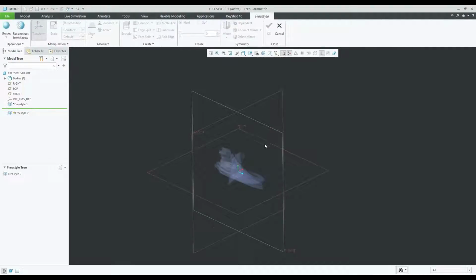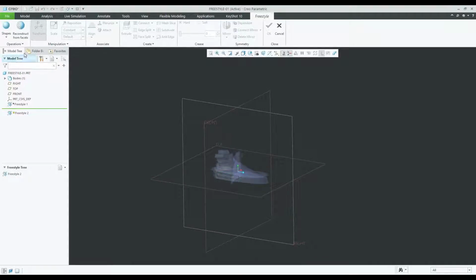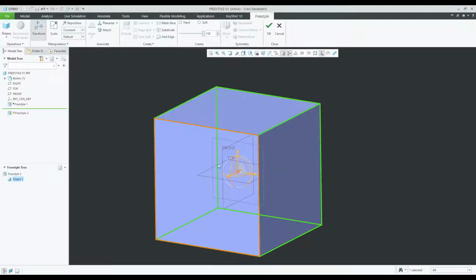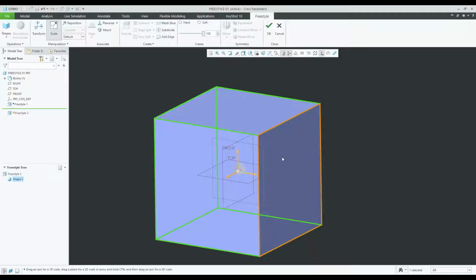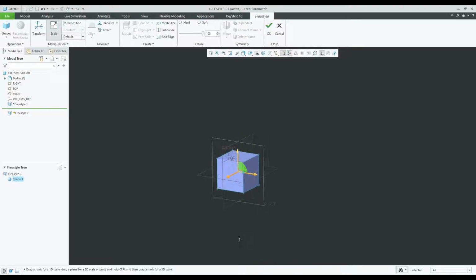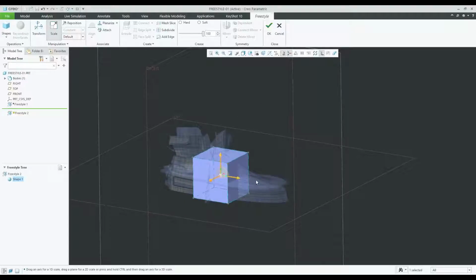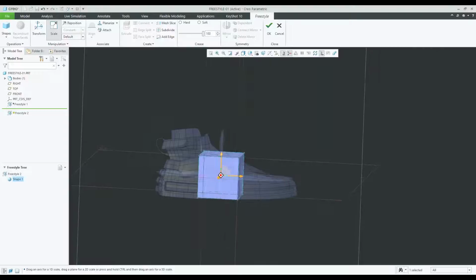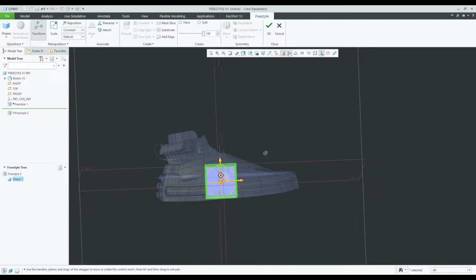From here, what we're going to do is bring in a primitive shape. I'll go up here to Shapes, and I'll bring in a cube, and I'm going to use that as my starting point. Right now it's huge, so I'll right-click, go to Scale, and I'll scale that down to about there. That's not too bad. Maybe a little bit more. Then right-click, go to Transform. So the idea is that we can quickly sculpt with these primitive shapes.